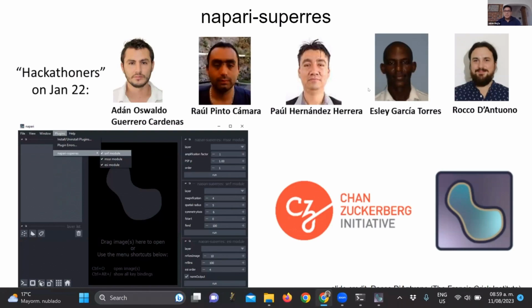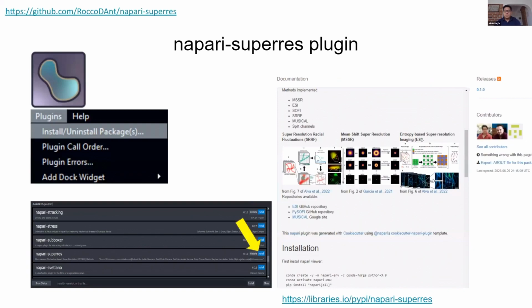After this, they decided to join a hackathon organized by the Chan Zuckerberg Initiative, and that is how they met together with Raul and Rocco. They created the first version of this plugin, which was done in one night, which is impressive, I would say. This plugin is really nice.